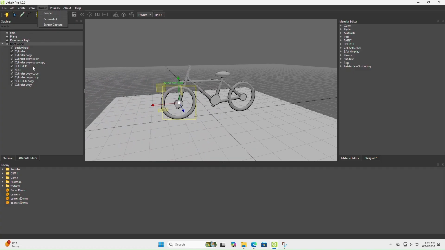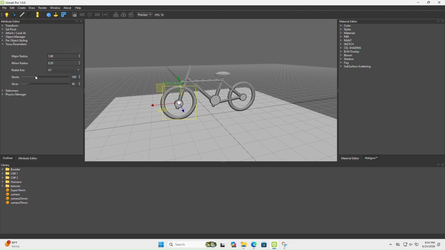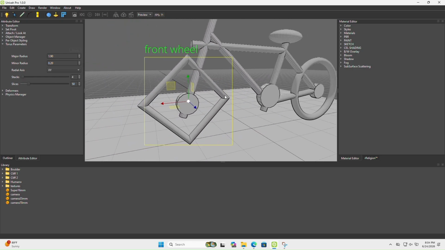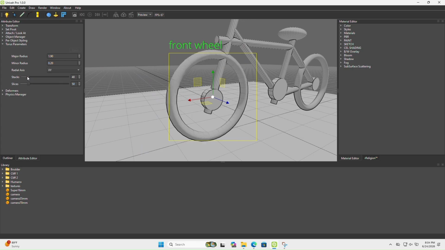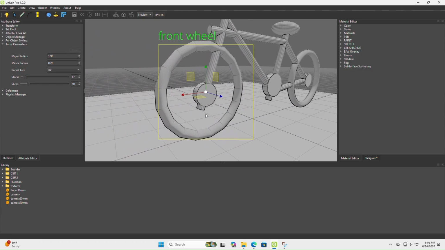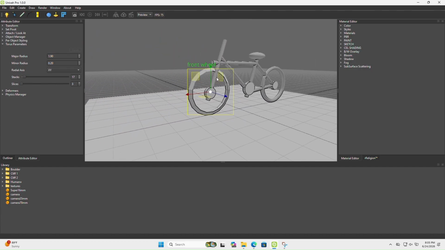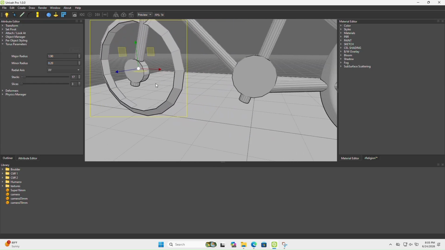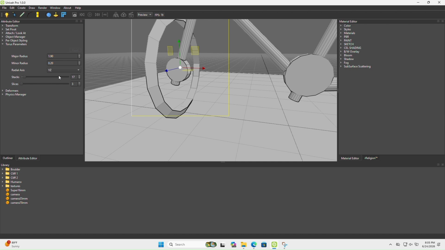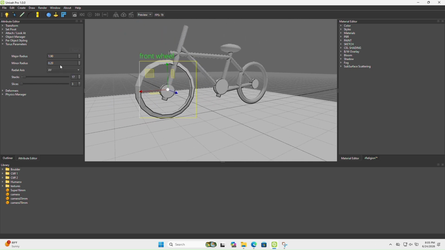Now, let's see. There's a lot we can do. This is what's fun about Univah. Now that we have this bicycle, we can do whatever we want to each individual shape. So I can make this really interesting, low poly looking. This is where things get really fun and very procedural. And this is so much fun. Oh, that's fun. That is interesting.